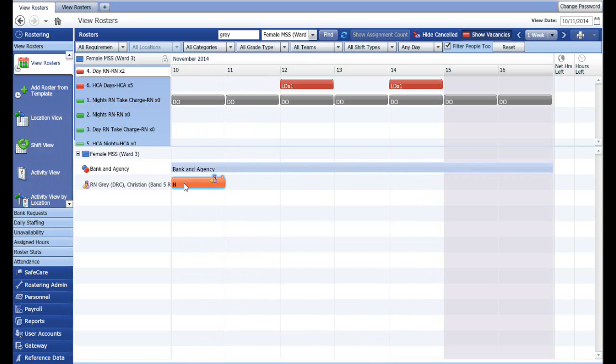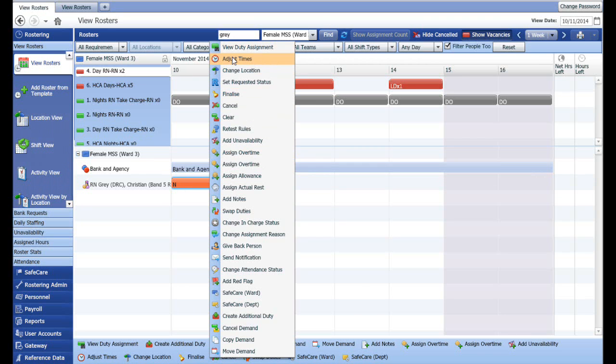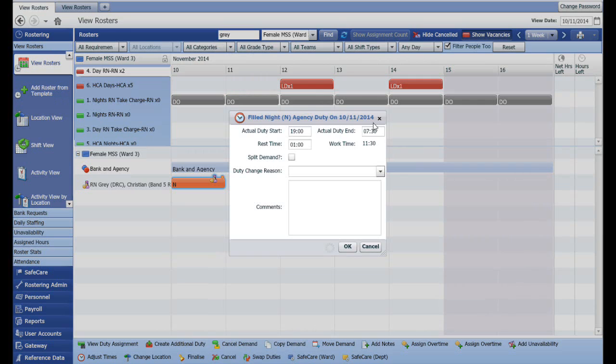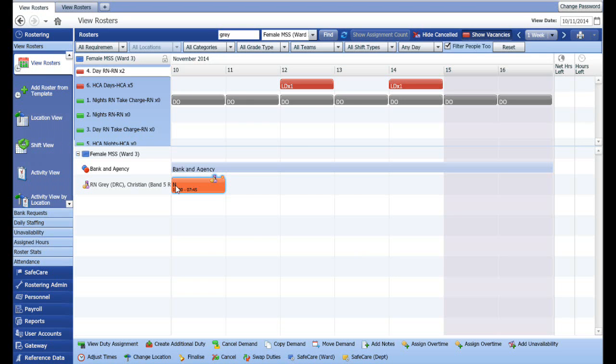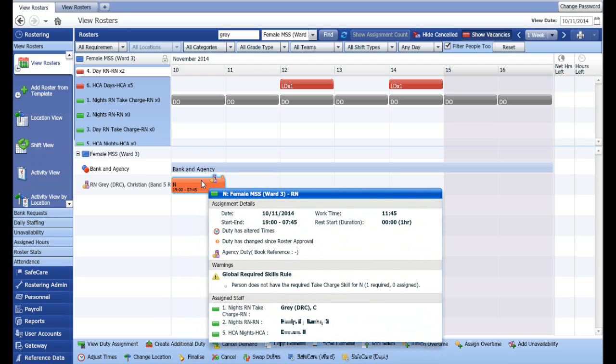If there are any changes to the regular night shift, right click, adjust the times. So in this example, they actually stayed an extra 15 minutes. So adjust the time, press OK. It now displays the times that have been adjusted there, and that's now ready to finalise.